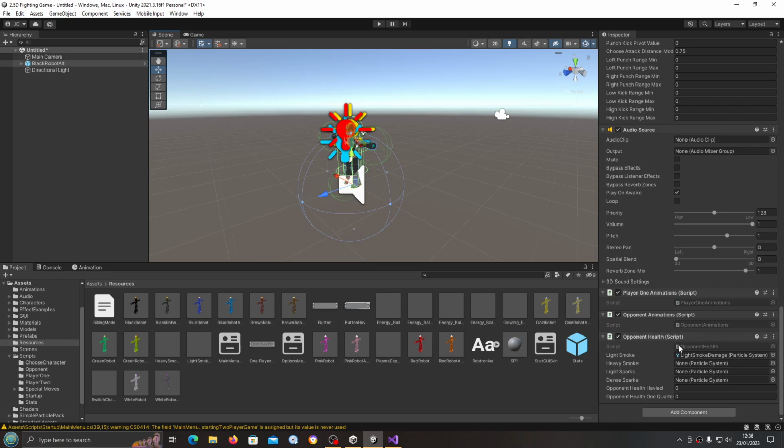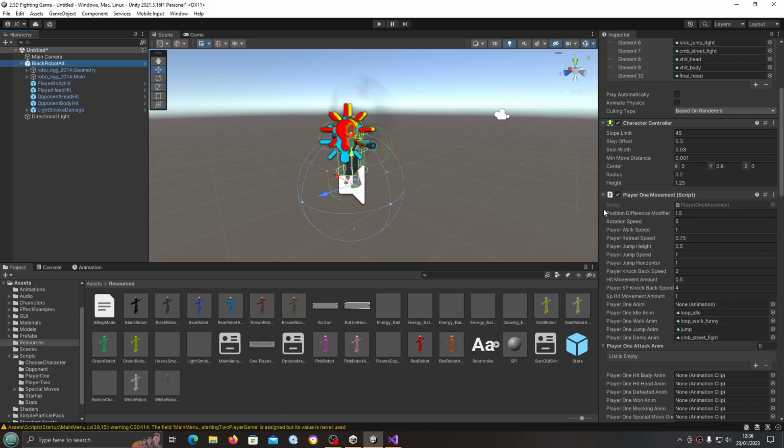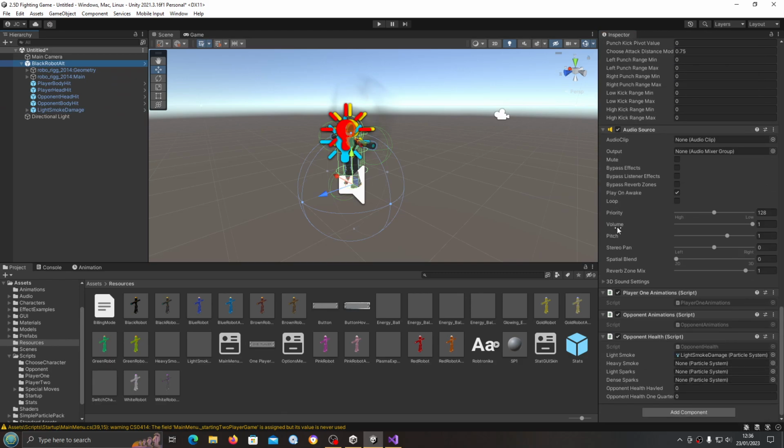So, as you can see, I've created the light smoke particle system and it has already been assigned. Apologies for this, it's because it's not the first go recording this lesson. The first one cut out, so I'm having to redo it. But I'll assign the heavy smoke, and you'll see what I mean.